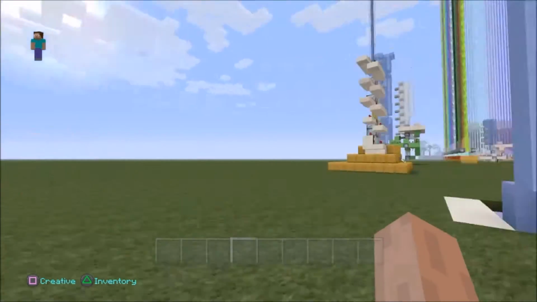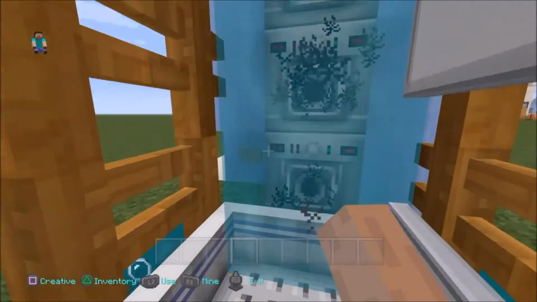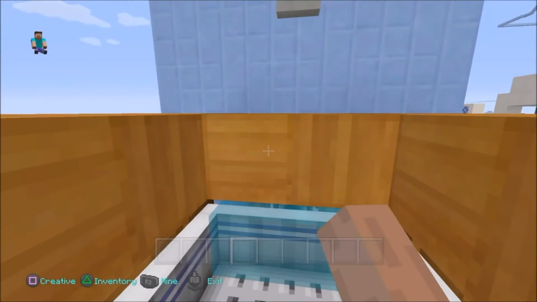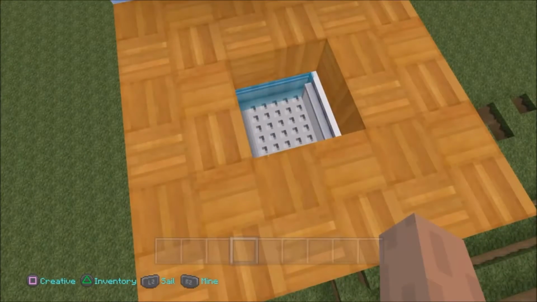Today I'd like to show you guys a cart elevator. No, it's a boat elevator, believe it or not. The boat never breaks either. I saw this on FedEx's channel and Mumbo's channel. They both made this a little different. So I decided to make my version of this on my world, guys, and it works very well.